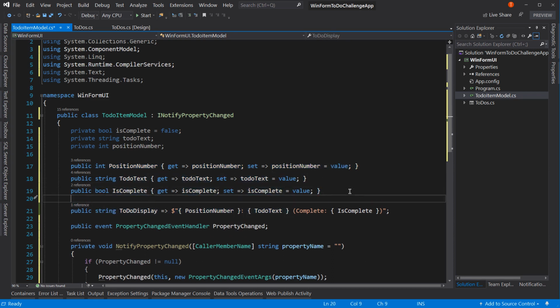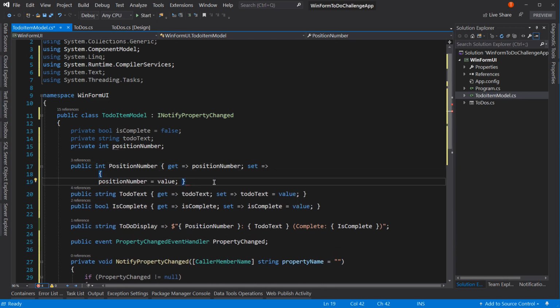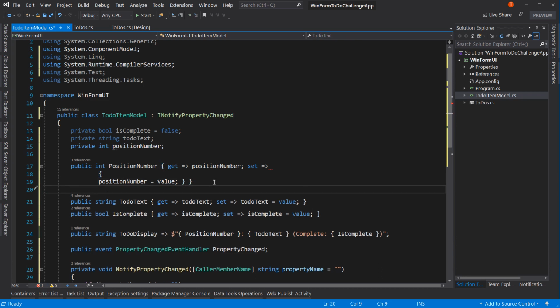And they use lambda expressions for the full properties. We can do that. We just need to make sure that any of our changes get wrapped inside curly braces because of the fact we're doing 2 things on this line. So let's wrap this here, and then let's put a curly brace at the end so we have it.